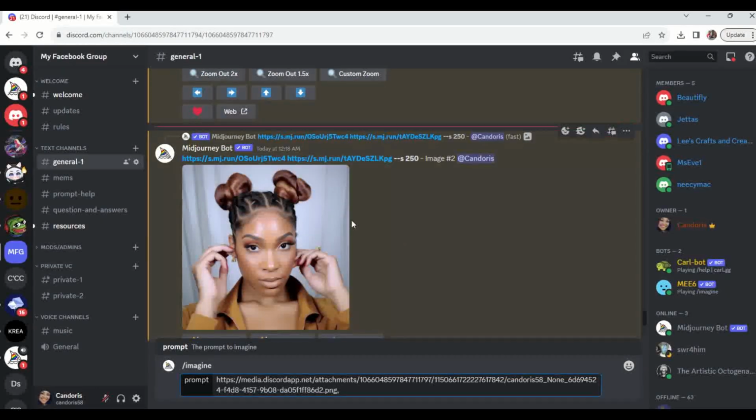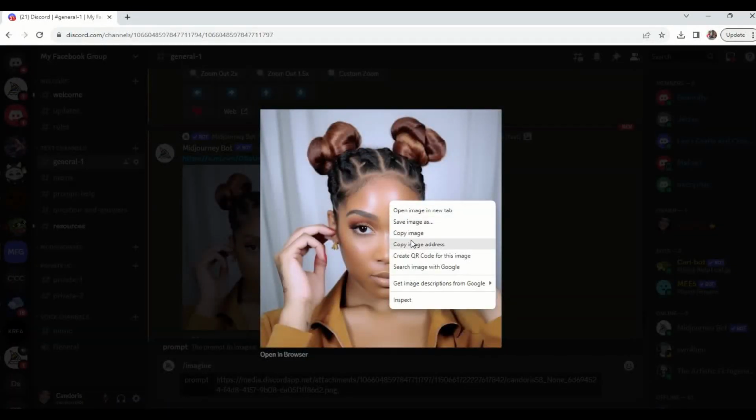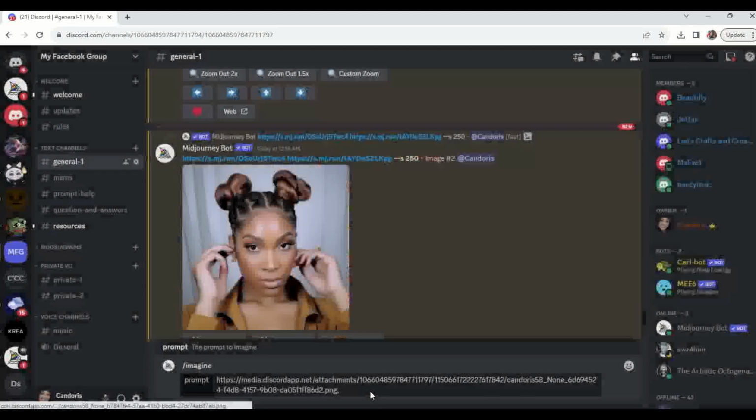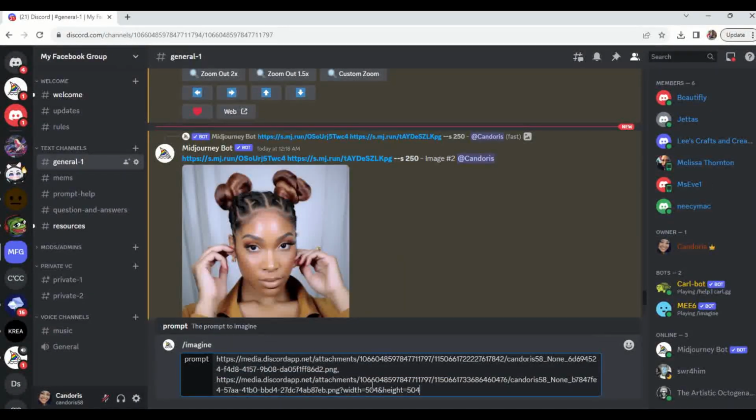And then we're going to take our second image and we're going to do the same thing. We're going to copy the image address. You're not copying the image, guys. You're copying the image address, all right? So we're going to copy that and then we're going to paste it in. And again, you're going to take out anything at the end up to the PNG. All right. And so now we have two links to our new images.